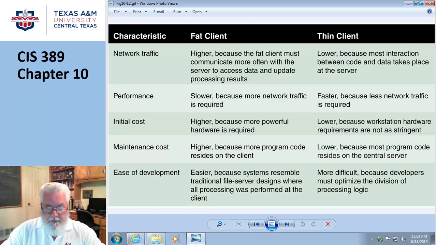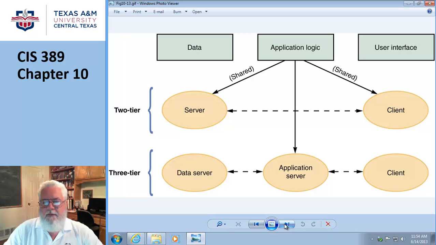So, coming up next, they talk about the n-tier architecture. And so they talk about the two-tier model. And the two-tier model is basically where you have the application and the user interface, and it talks to the server, and the server can do all the business logic and all the data. So that's two-tier, and that works pretty doggone well. And then the third tier, they just separate the business logic piece from the database piece.